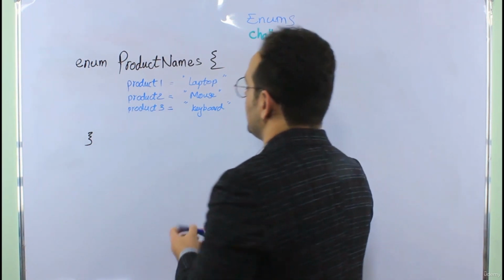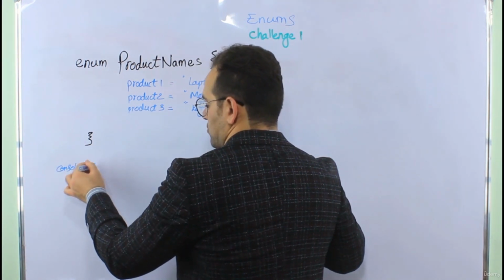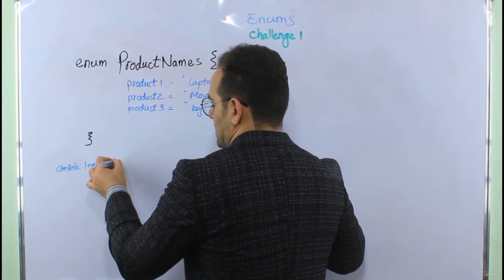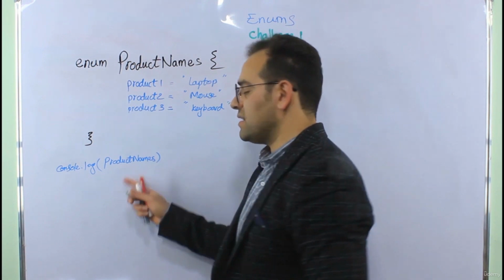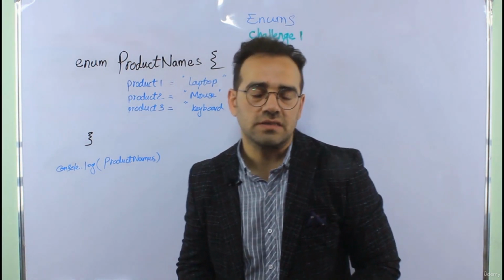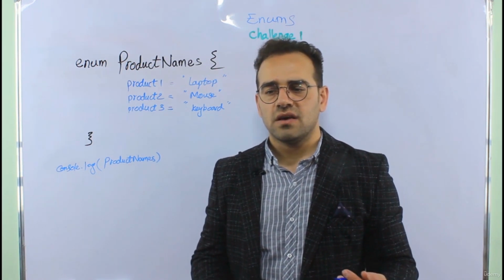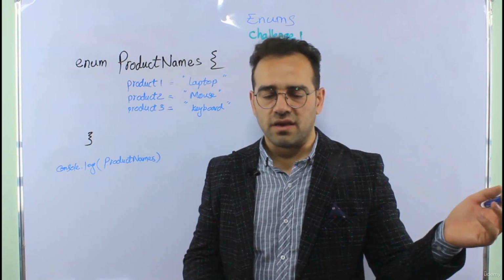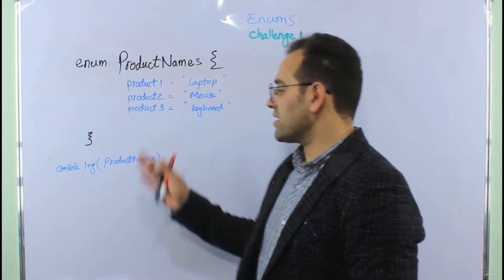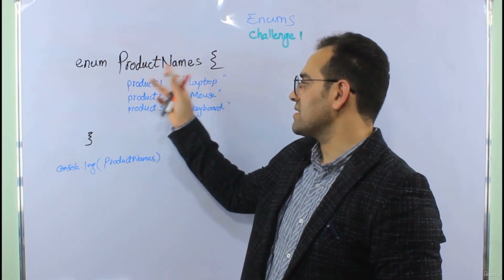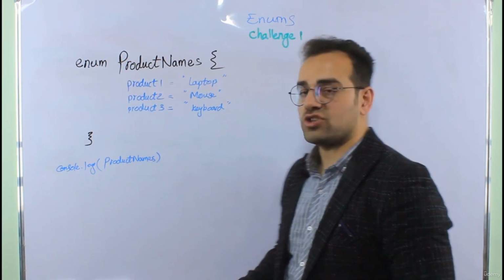The only thing you need to do is say console log. I shouldn't even write this, but I'm just going to write it here, and this is going to be product names. Keep in mind that the naming convention for enums, for types, for interfaces, I don't think we have so far talked about types and interfaces. We are going to talk about them I think in the next section or the one after that. I'm not really sure. I don't have the curriculum on here. But we are going to get to them, and you're going to see that they're going to have Pascal casing as well. So I think with this, our challenge has come to an end.